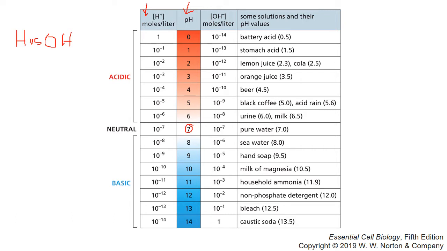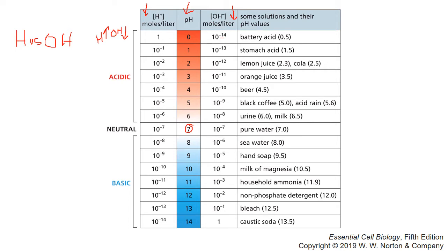Oh, my apologies. I completely forgot to show you. That's right over here in the third column is the concentration of hydroxide ions. And what we're going to see is that they're going to start off really low. See how it has a negative number? And as it goes down, the number will slowly start to increase. Okay, so what we see happening is that on top of our table, we have a lot of hydrogens and very low amount of hydroxide.